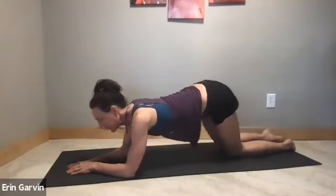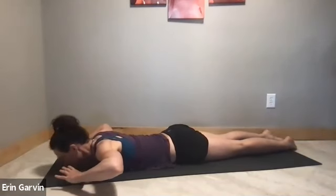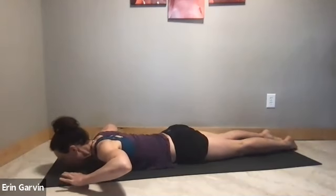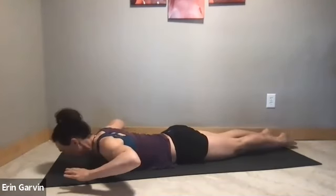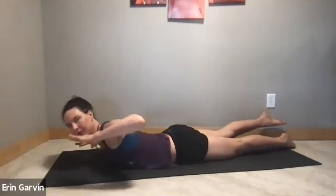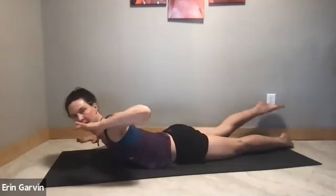We're going to take the fingertips like temple to the temples, so you have little elbow triangles. Lift up your back and lower. Lift up your back and your right leg and lower. Lift up your back and your left leg and lower. Lift up your right leg, your back, and rotate your back. Good. And again, rotate and left leg. Rotate and right leg. Good.